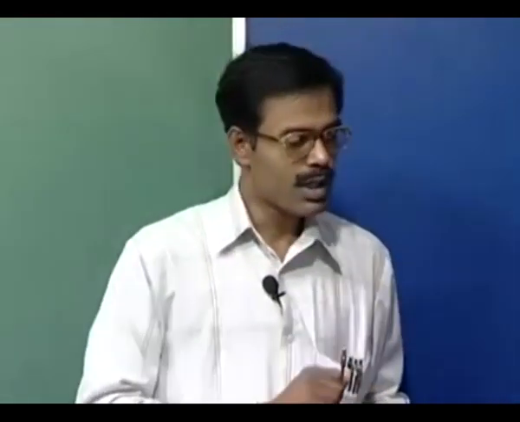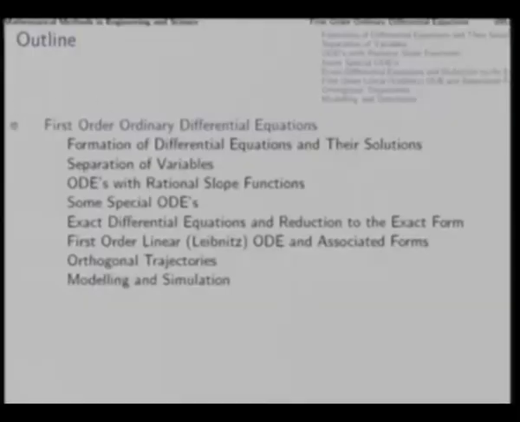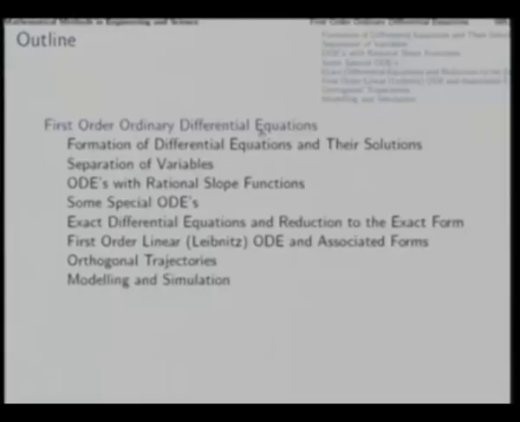So, as we take up the analytical methods of solution of differential equations, we approach the problem slowly. First, we consider first order ordinary differential equations, and then we take up the problem of second order ODEs, and beyond that, after second order, we will generalize whatever aspects of the second order methods can be generalized to higher orders. So, first we take up the first order ordinary differential equations.